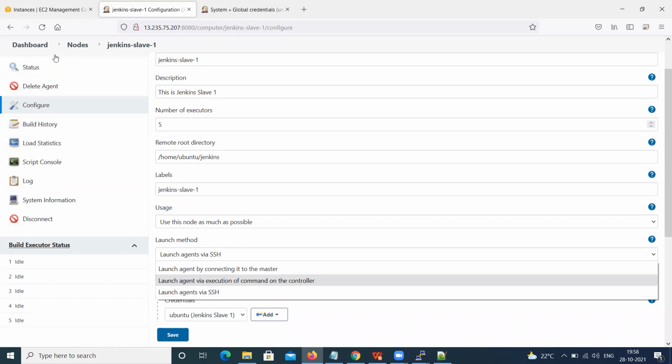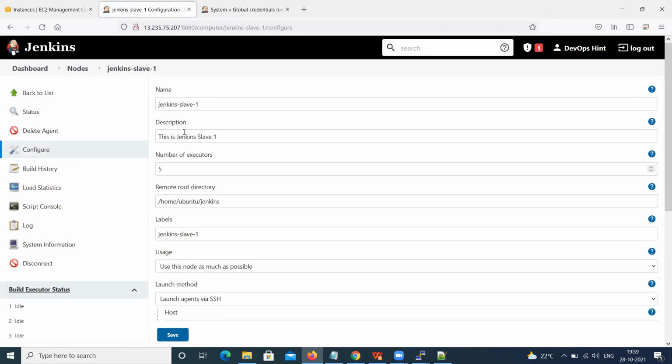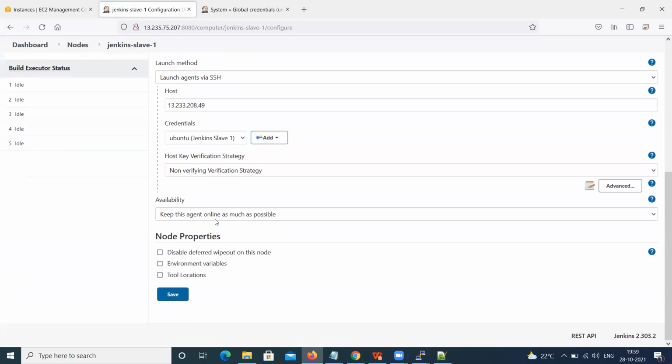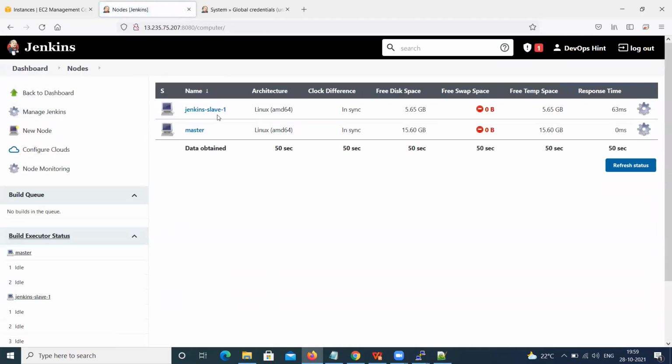That's why we gave the number of executors as 5. So here credential ID. Now the slave connection is created. Yes, this is the master, and both are in sync.